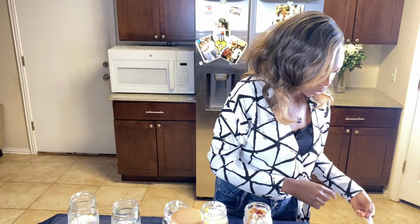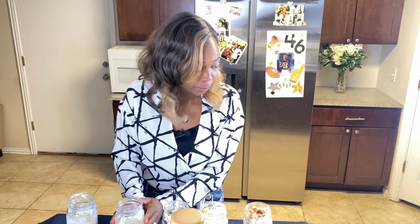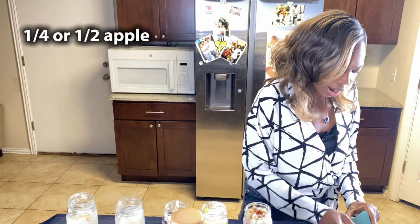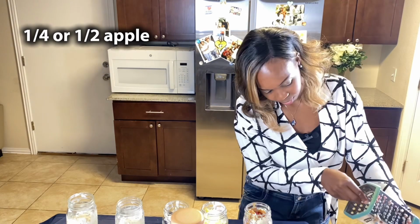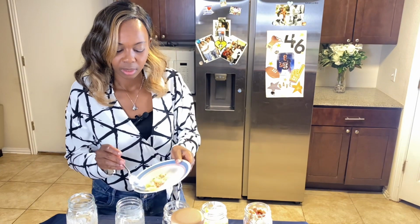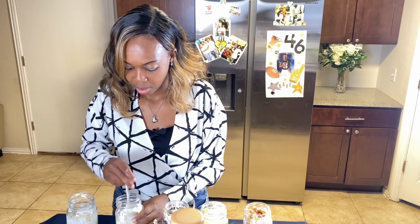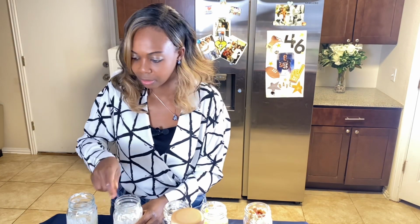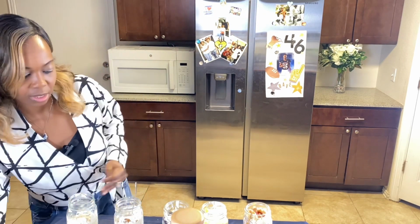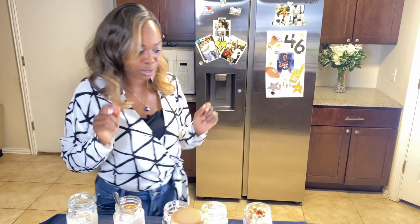And of course, we are going to stir it up. And to this cup, I'm going to add some apples and cinnamon. I'm going to grate a little bit, a quarter or half of an apple. So my container. Okay, so this is how it looks. Just stir it generously. You're gonna add some cinnamon, just a little bit. There you go. So you can have the flavor. Stir it up. And we're gonna add our slices of apple.